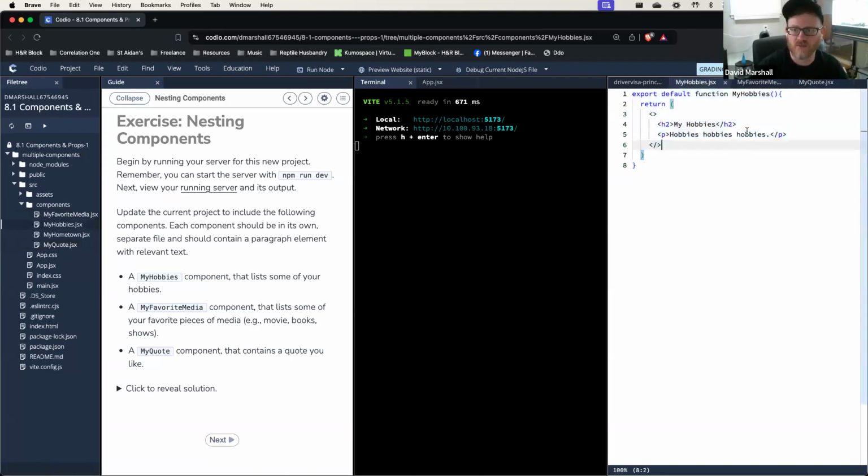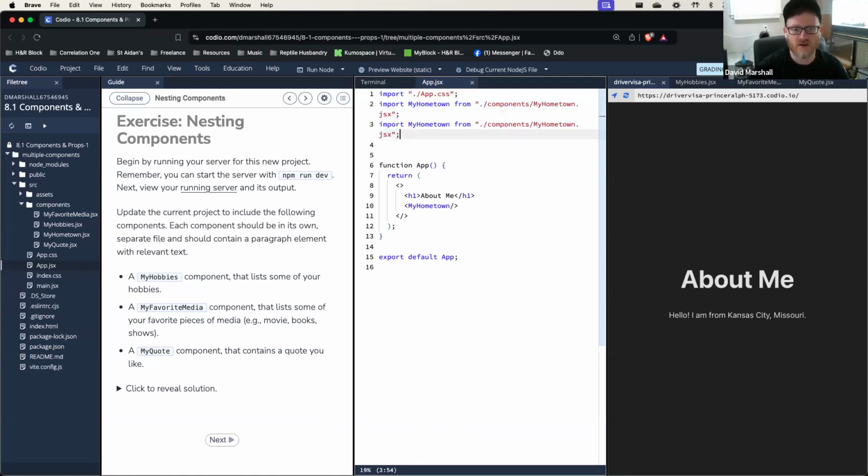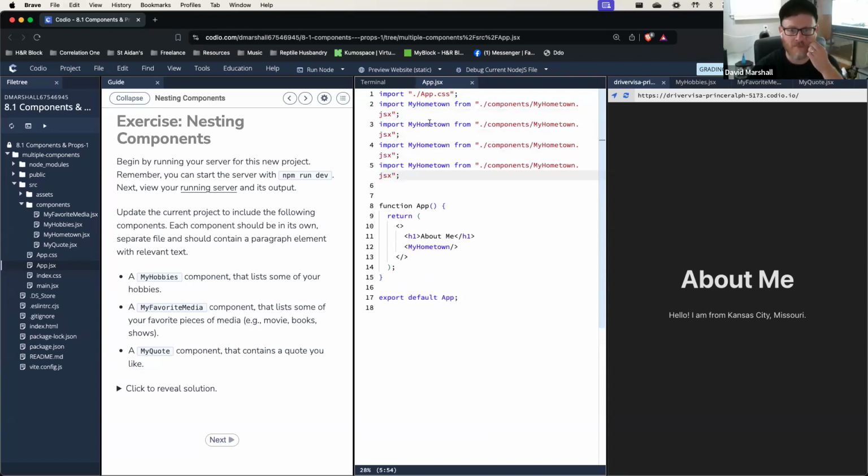Okay. So the main thing we were looking at here is we have 3 components, right? Now, obviously, to utilize that, we have to import these components somehow. So in our app component, we want to import all 3 new components, okay? Since I know those components live in the same place as my hometown, I'm going to copy that.